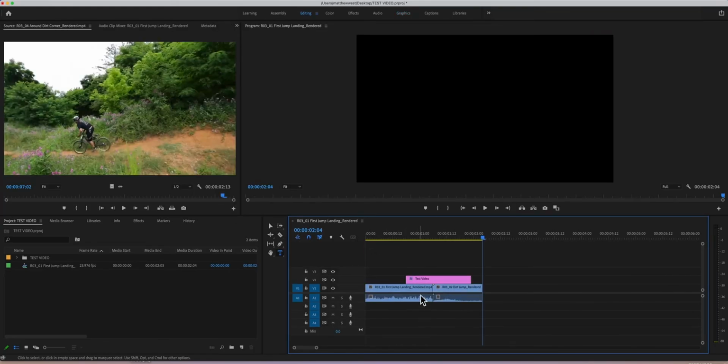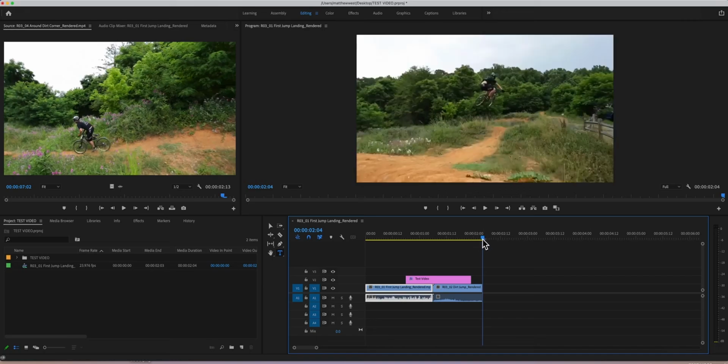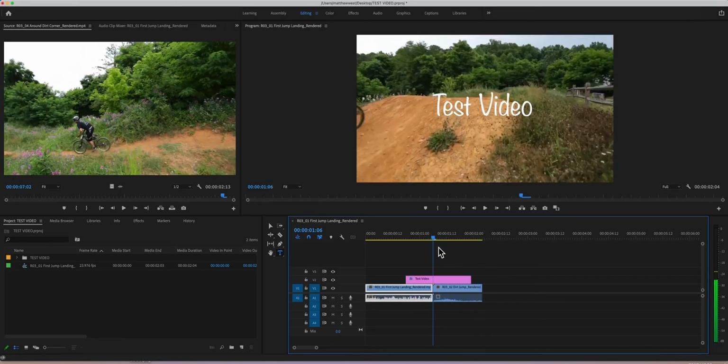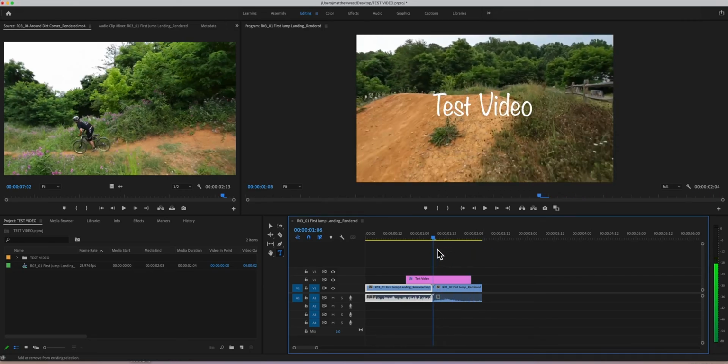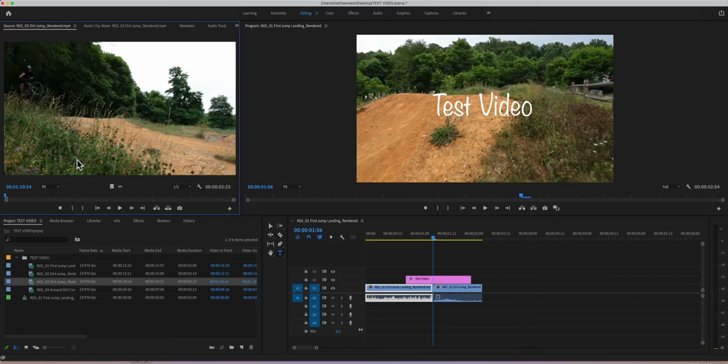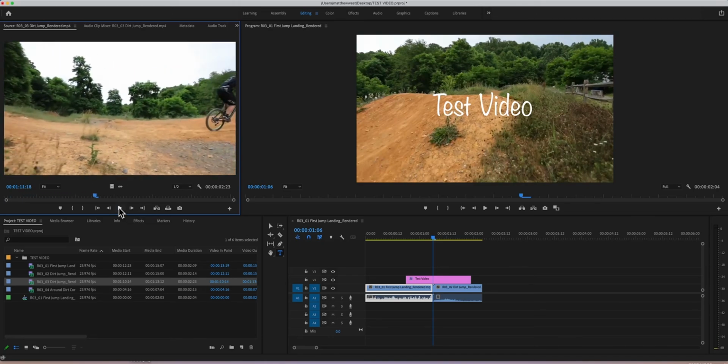Now, say I wanted to get a piece of footage in the middle of this one, I'll just press the shift button to line that up with the middle. Right, so let's say I play this one through. So I want that landing jump in between.